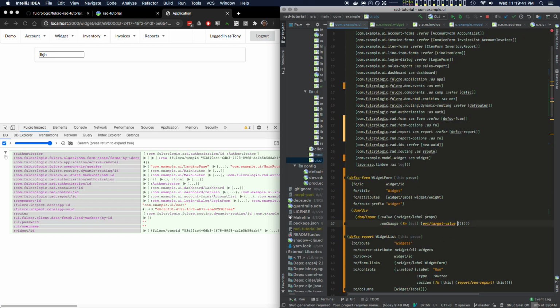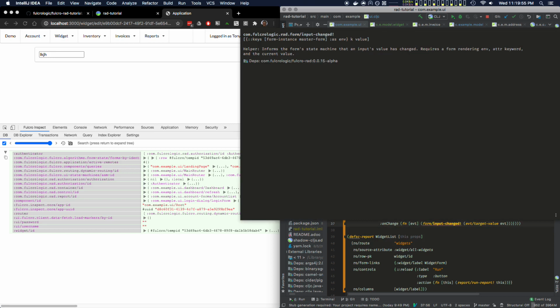So the target value of the EVT, and then what I want to do here, in order to get the form logic support, is use the form namespace's input changed event, and notice this takes a rendering environment, and it's looking for form instance and master form.